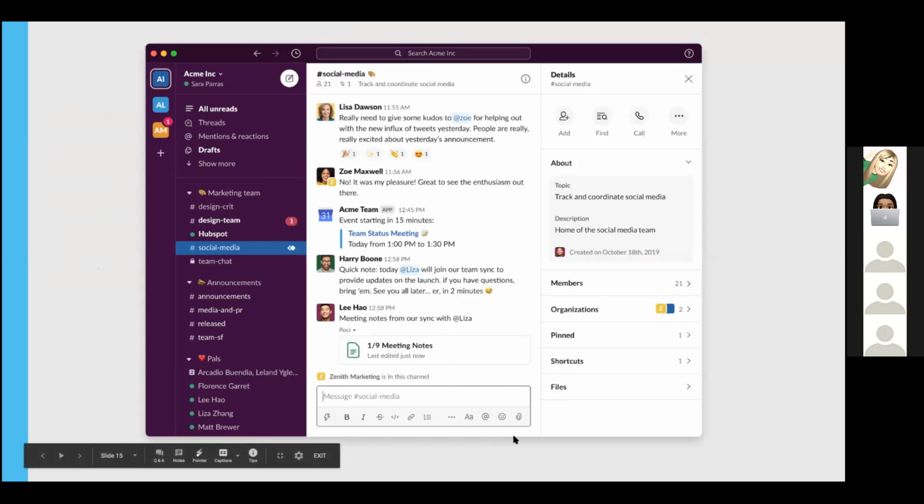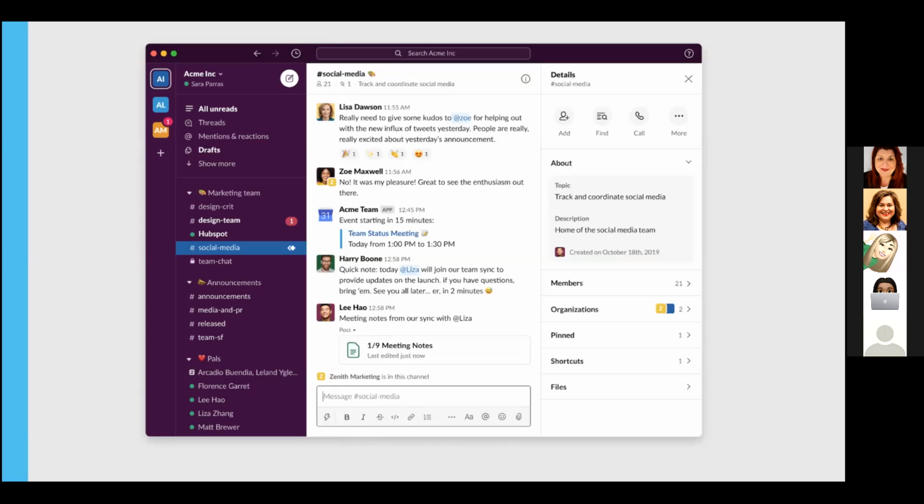The message input bar here allows you to import files, so you can attach them with the paperclip icon. Emojis are well loved in Slack. You can format your text as well. And when you click on the lightning button, there's also the option to create what we call Slack posts, which is what Lee has posted in here. It's an inbuilt Slack native file that you can actually share, and you capture notes similar to a Word document or a Google Doc that you might be using. So it's just built directly into Slack.